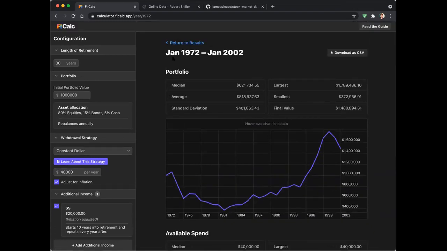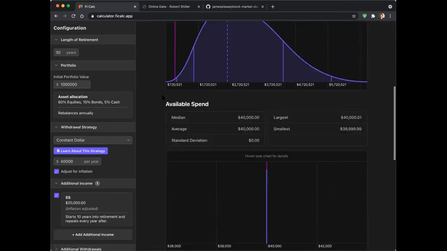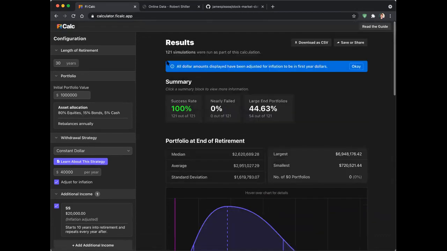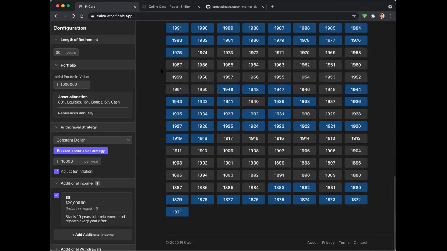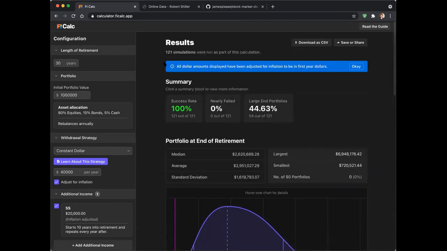So I actually have it pretty much working, but the problem is that right now it could run 120 sims pretty quickly in the browser. But I had it run like 100,000 or 250,000 to try to be a legitimate Monte Carlo simulator and a competitor to some of the other ones that are out there. But right now the algorithm is too slow to do all of that in the browser. So I either need to improve the efficiency of the algorithm or move it to the server.